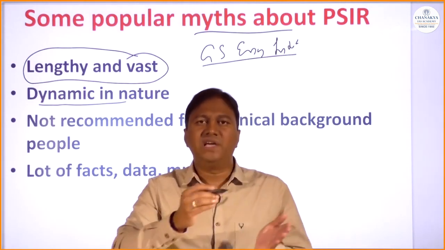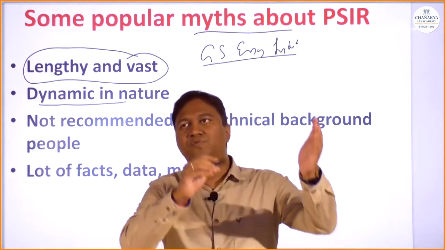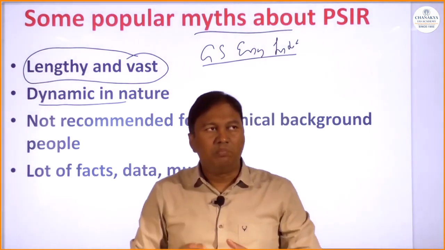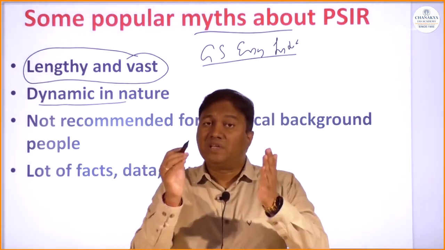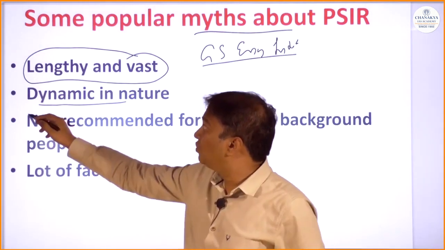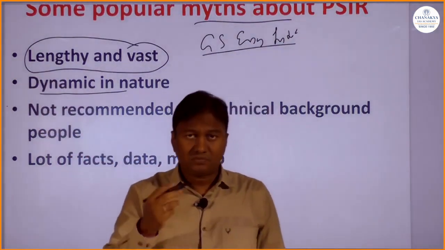Current affairs is like blood, and UPSC is like a body. Like blood, current affairs flows into the entire body. So dynamism, being dynamic, being aware of the outside world, is one of the major criteria to qualify UPSC, and so you cannot miss this, and so this is nothing but a myth.